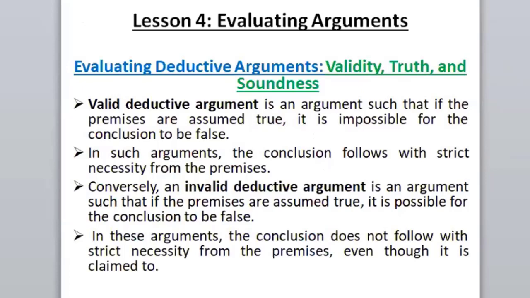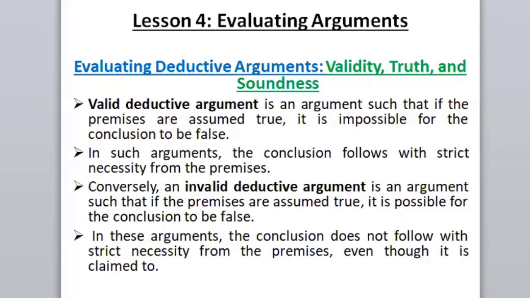As the introductory part of chapter 2, I have said that in deductive argument, the evaluation is all about its validity and its soundness. Whereas while evaluating inductive argument, we use terminology such as its strength and its cogency, or its weakness and its uncogency. So in evaluating deductive argument, we look at validity, truth, and soundness. These are the three basic concepts that are very pivotal for your understanding of evaluating argument in the case of deductive argument.